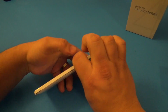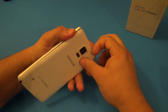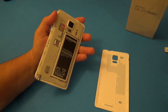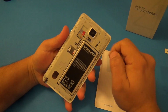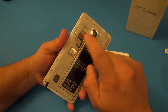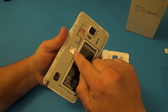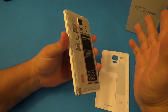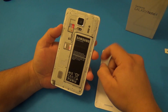And let me go ahead and take this out right here. I've also been using wireless charging, like you see right here. I did a video for this, so I've been using that as well. And like you see here, it's very easy to install a 128 gigabyte micro SD card. This phone is compatible up to 128 gigabytes. Of course, I am using the T-Mobile service, and it works very well. I'm happy with T-Mobile. I get good 4G service wherever I go here in El Paso.